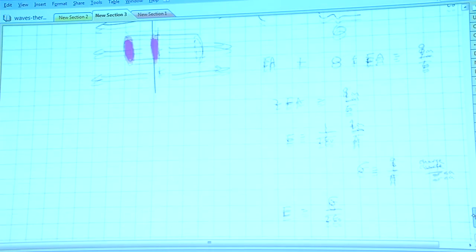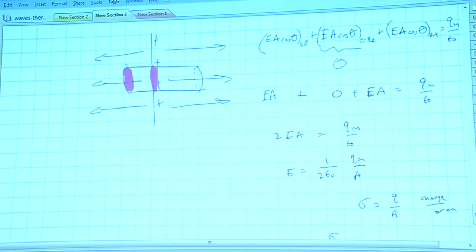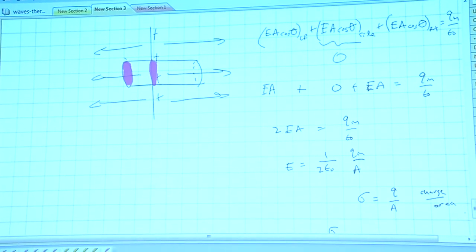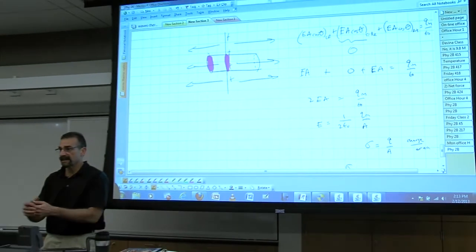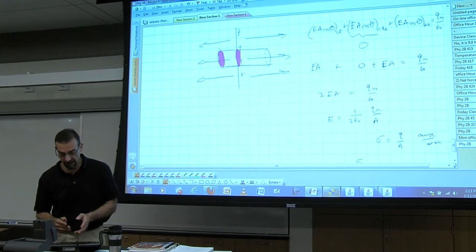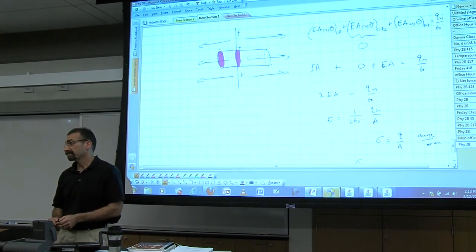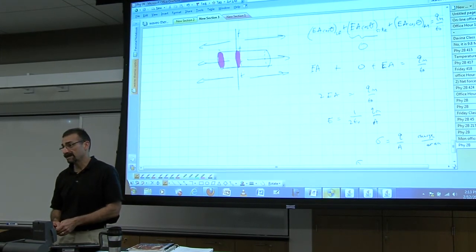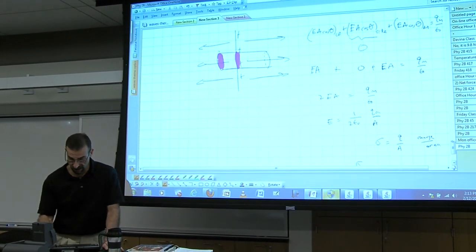And we get the electric field as sigma over 2 epsilon naught. So given the charge density on this sheet, every square meter of this sheet has 3 coulombs of charge, something like that, right? Then we would know the charge density. Then we would be able to figure out the electric field from that sheet. So this is kind of an interesting result. What's the first thing that jumps out at you when you look at this result?